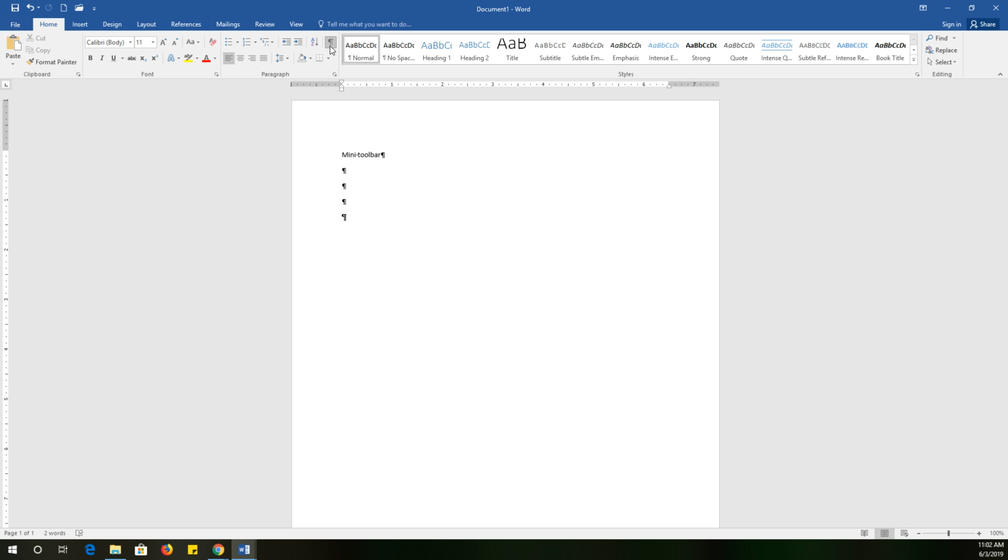So again, the show hide option is right there. So if I click it, it disappears, right? It's kind of an on-off switch. Now remember, when I say show hide, you've got to click on that option, but these symbols will not print. So if I were to print something, these are basically invisible to the printer. Okay, but it allows you to see the different formatting within your document. Okay, so that is it for chapter 1.